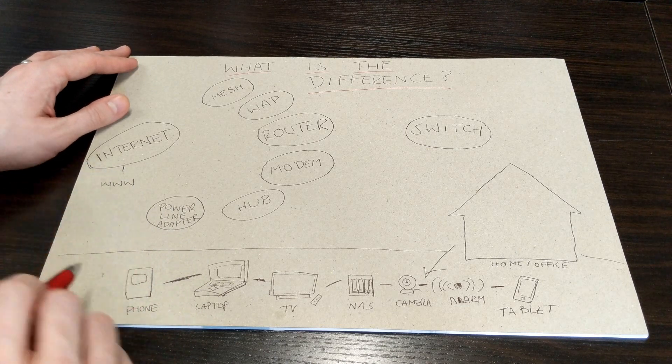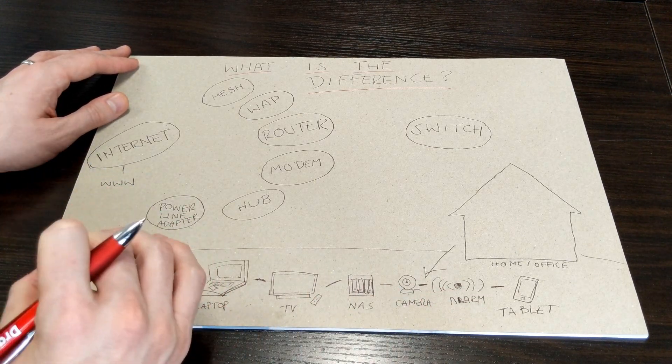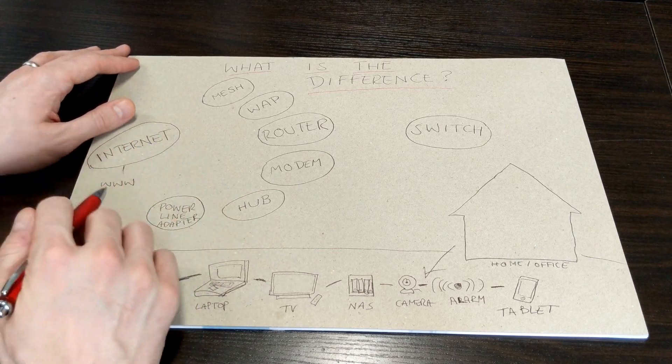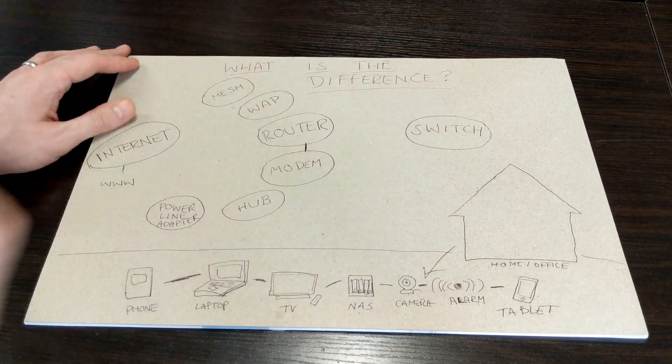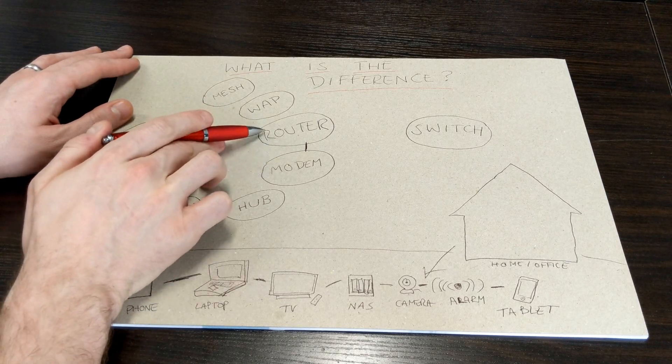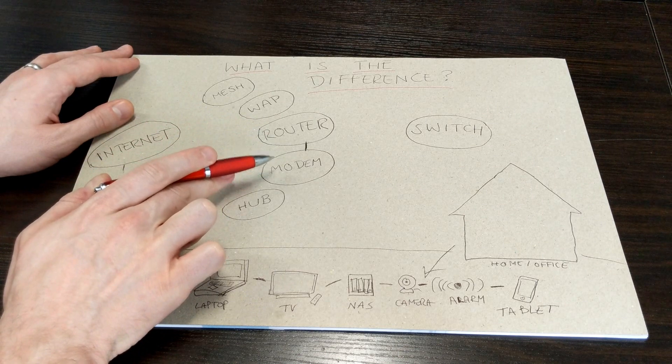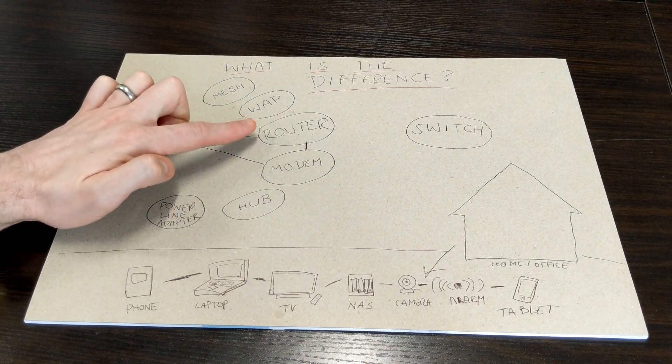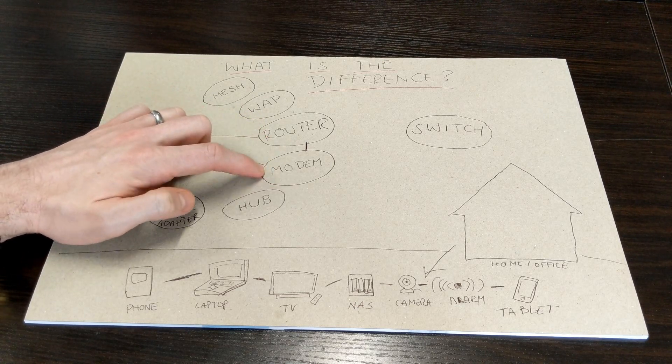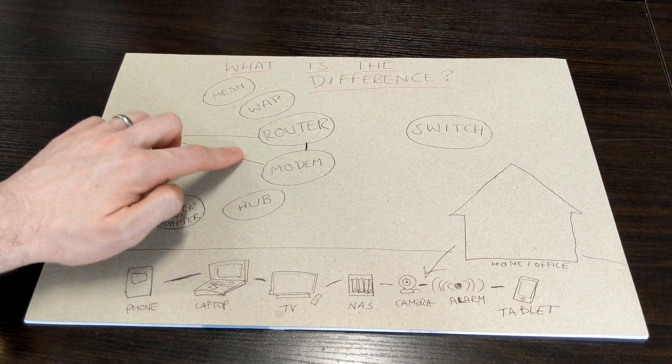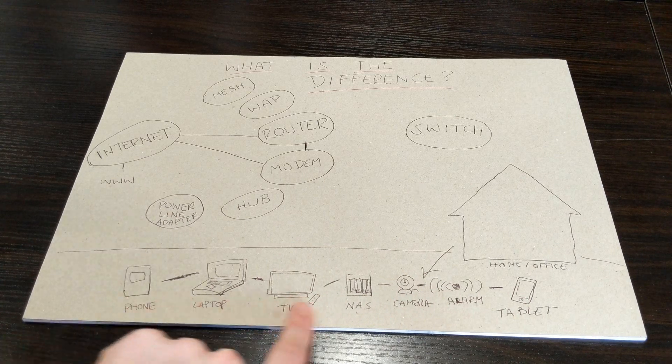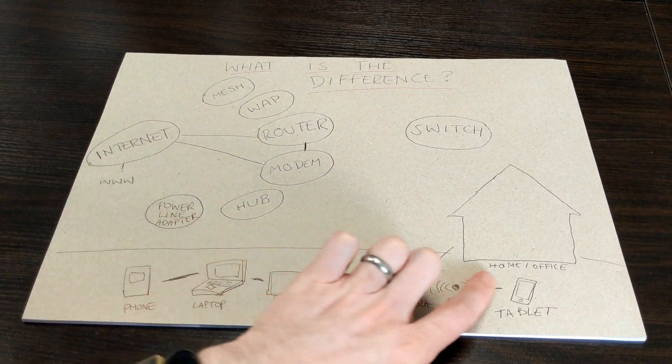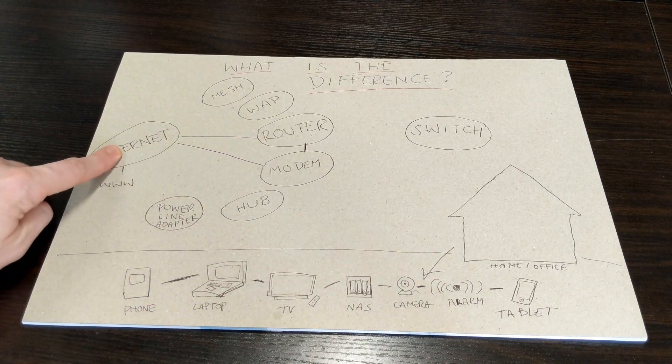However, when you are using any one of these devices to connect to the internet, your first port of call is not going to be a direct connection to the internet. To connect to the internet you need a default gateway. The default gateway serves as the means of a doorway between you and the internet, and that is generally housed inside a device, either a router or a modem. Typically a modem is found within a router, they are one and the same, but a router is a far more advanced version of a modem. In your home or office environment you more than likely have a router, which is a wireless access device, or a modem, which is typically a single port non-wireless activated device. This is what all of your devices are communicating with.